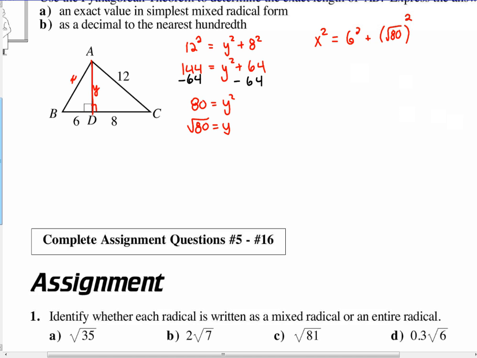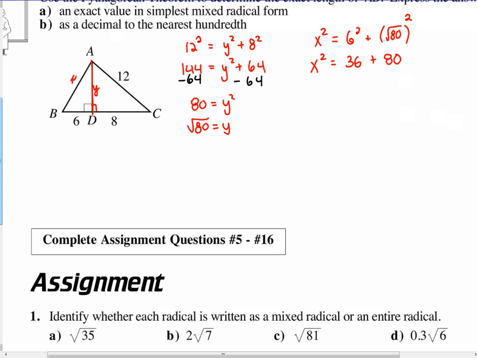So here's a really cool thing. What happens when you square root 80? It's not a decimal. Plug it in your calculator. What's root 80 squared? Plug it in. They cancel each other out. Is a square root and a square not the opposite operations? They cancel each other out. It's just 80, and that's why I kept it as root 80. So when I square it later on, we want the exact value. We don't want the decimal.